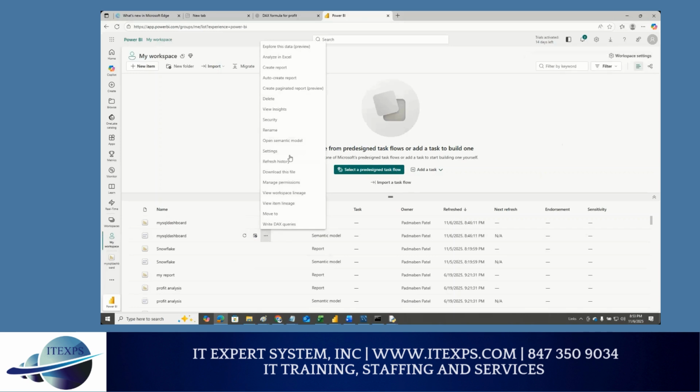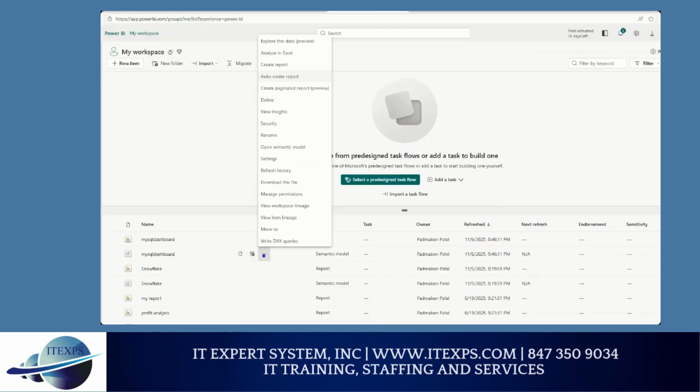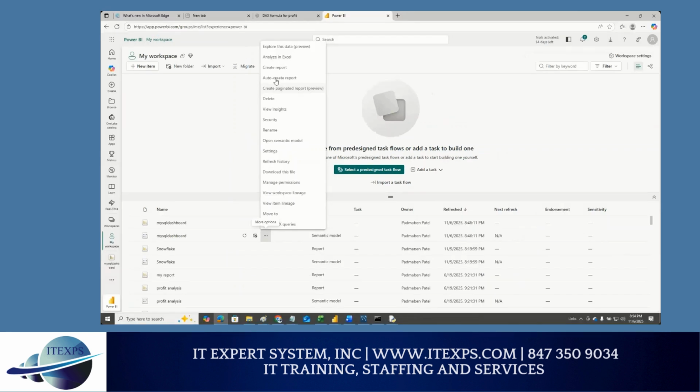Now I click here. Now you see the auto create report. First I tried to do quick insight. It didn't come yet. We'll see in a few minutes. It will come, as we understand. But right now I'm doing create auto report. This one is for when you're in a rush, your meeting is tomorrow, and you immediately want to do this exercise. Within a second, it will create your dashboard. Auto create report. Ready? 1, 2, 3, done.